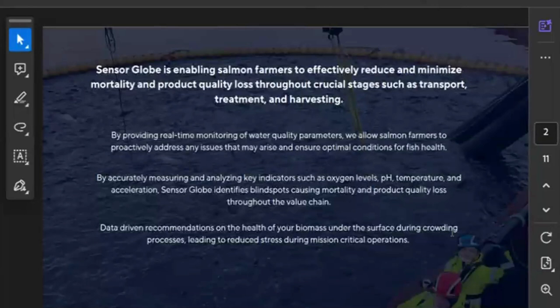But really what we're looking to capture is that any time those fish are transferred, moved, or handled, they're exposed to a stress, they're exposed to a potential mortality. So our platforms provide actionable insights on not only what the fish are feeling through those processes, but also how your equipment might be performing, if it needs maintenance, and other things like that.